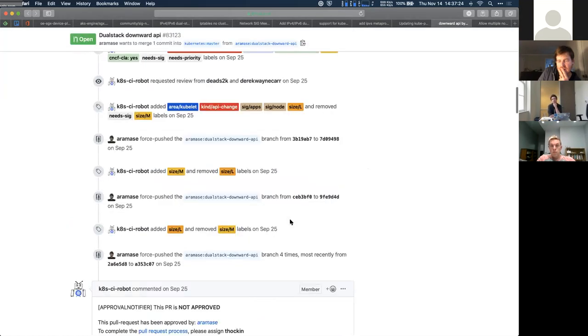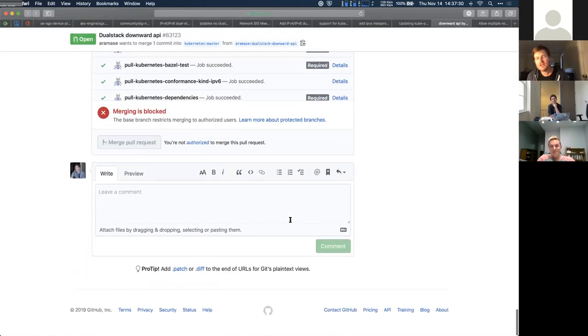Procedurally, next time, let's not make the code freeze the day before people leave for KubeCon. Yeah, but last time we did it the week of KubeCon, so this is marginally better. I'm not sure I agree, actually. Well, I literally have more free time next week.